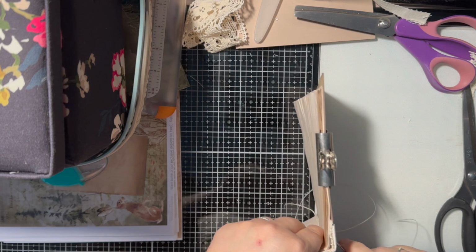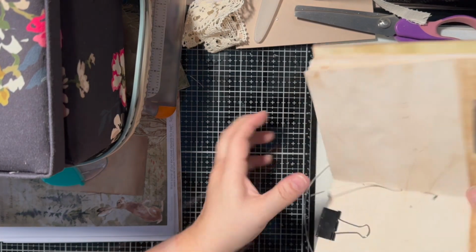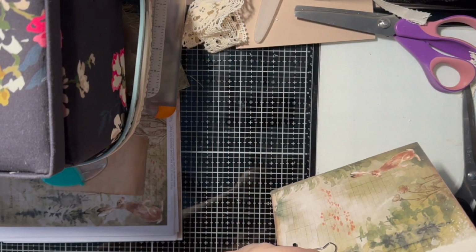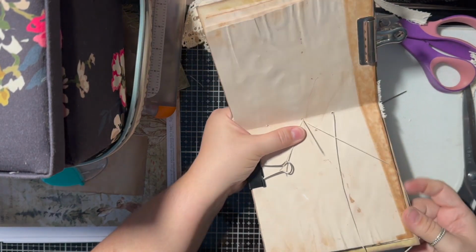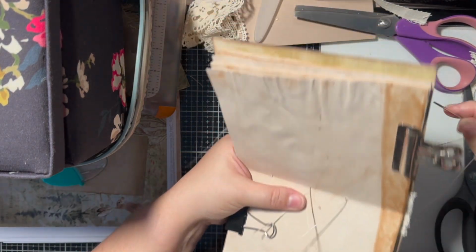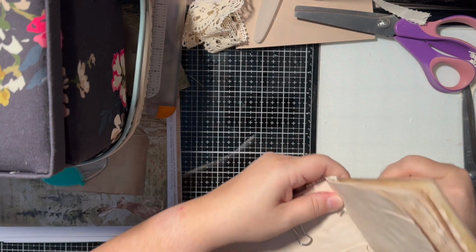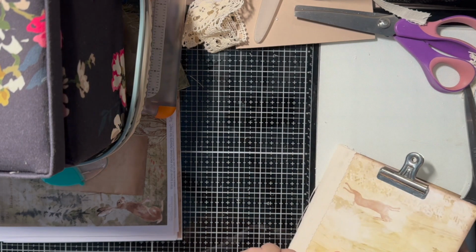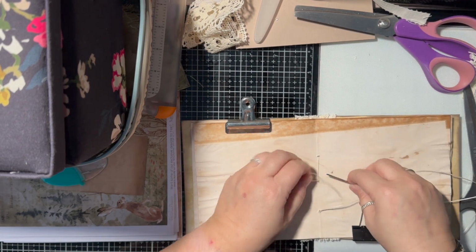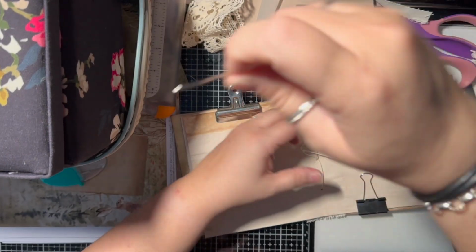I come back through, if I can. Come back through the top. I then go back through the middle, which not a lot of people I've seen do. And then I come through the bottom. Okay. And then I make sure everything is relatively tight. I've got to change these needles because they do cut into the paper quite a bit. So I'm just going to do that like that.